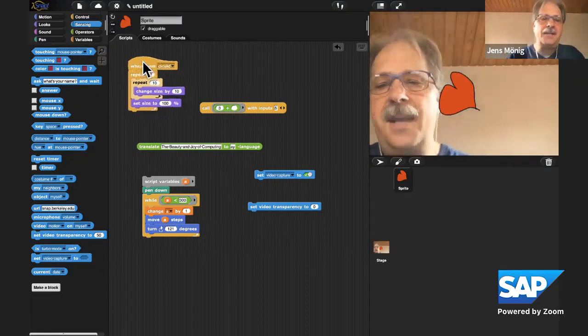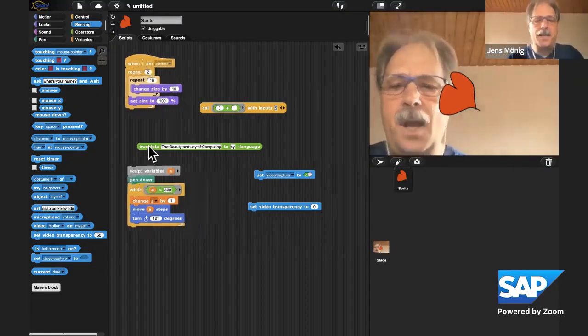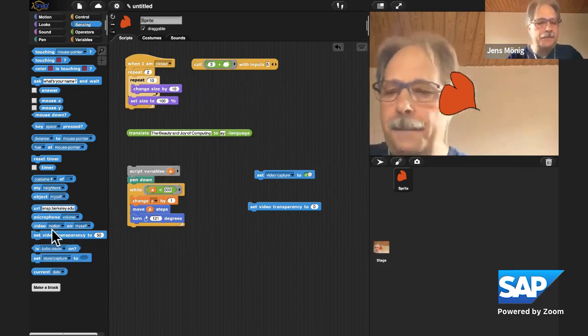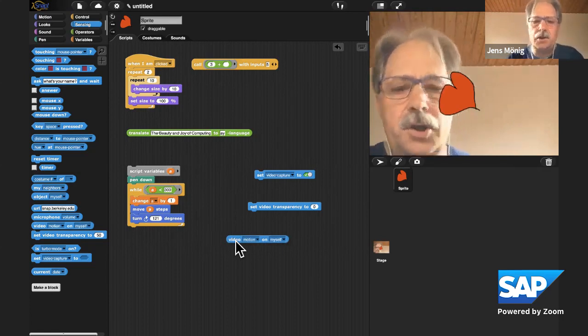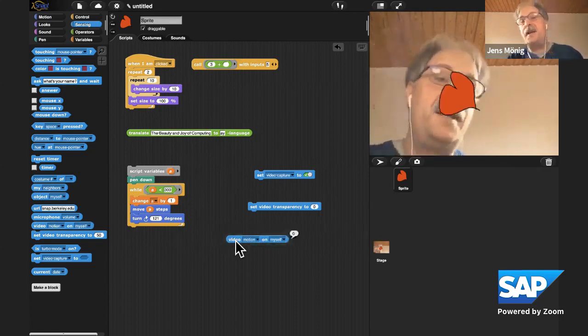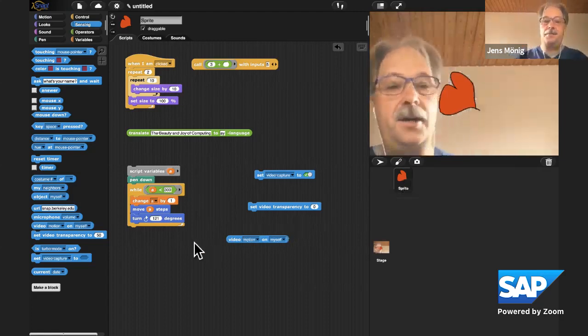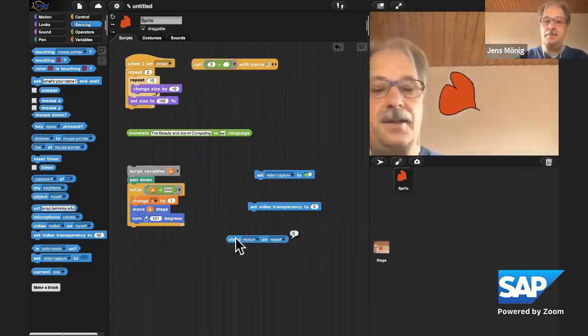And now there are things that we can do with that video. And that's actually interesting. For example, we get this reporter that gives us the video motion on myself. Again, myself, we're in the scripting area of the sprite. Myself is the heart. So if I click on this, there isn't much motion happening. It's 0, 1, even if I'm moving.